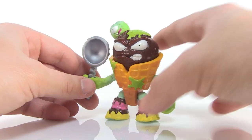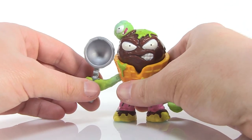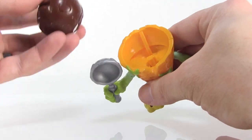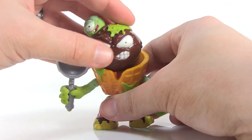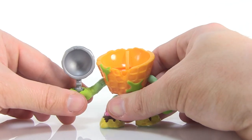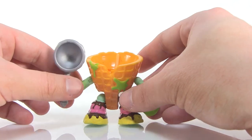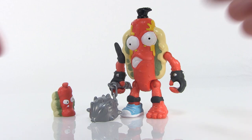If we aim him and press the button — boom! You can actually fire off the scoop of ice cream; his head shoots right off! I love this because if you're an old-school toy collector from the 80s like myself, these might remind you of Mad Balls head poppers — it's kind of the same thing. But it's much better because there's no spring here so we shouldn't have to worry about it wearing out over time. Very easy to clip it back in — just like that. Such a fun figure.